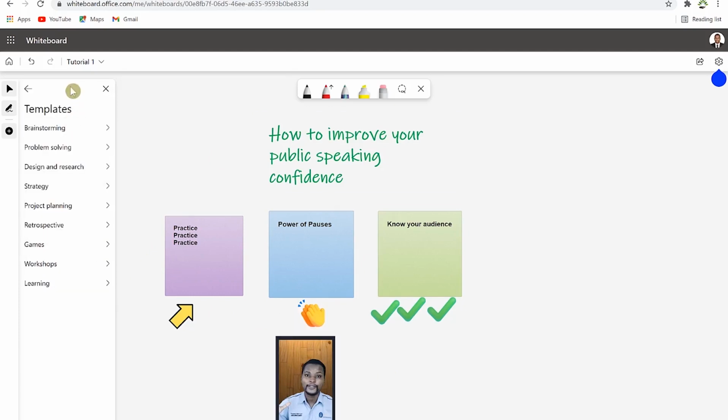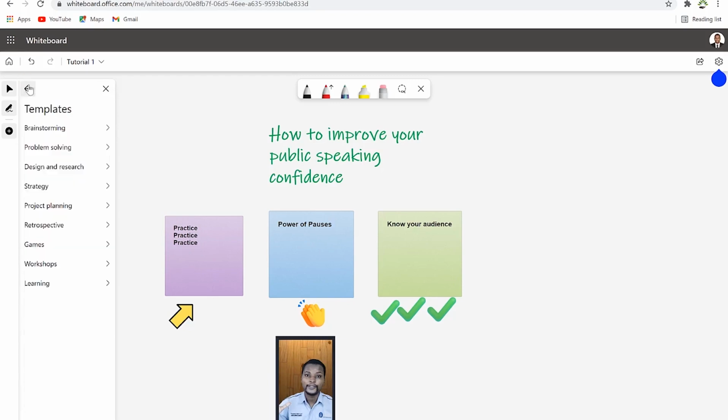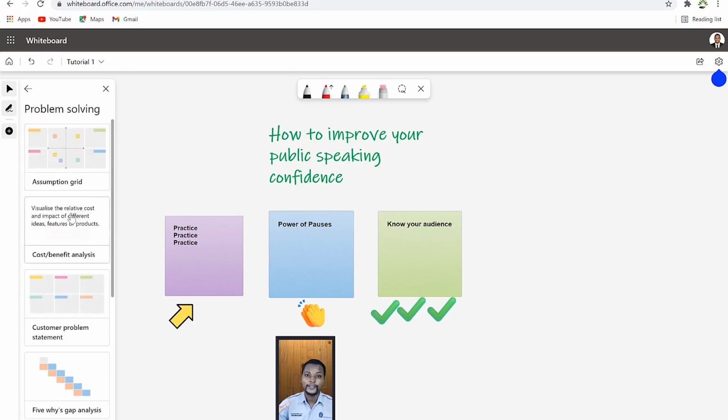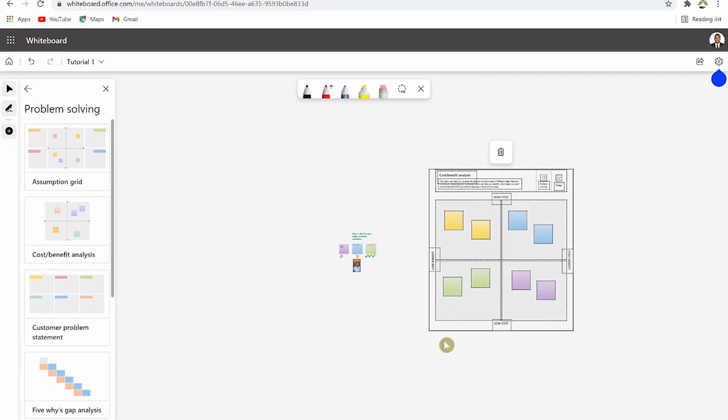So when we click, we can see different kinds of templates depending on what you want to do. For example, this is just a normal whiteboard that I just put in my thoughts into, how to do this, and I have put in everything. And then you can have 2 other templates. The brainstorming template, when you click, you can see a bunch of ideas that you can put in and put them as sticky notes. You can see other things: problem solving, design and research, strategy, planning, retrospective, workshops, learning, and all. So let's say we go to problem solving, and we can select from any of these. Okay, you can paste it here, and this is your whiteboard.